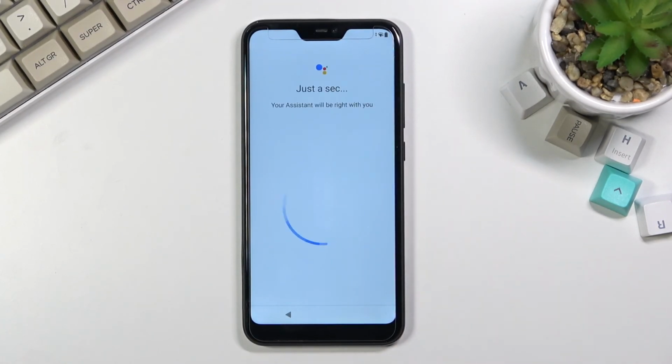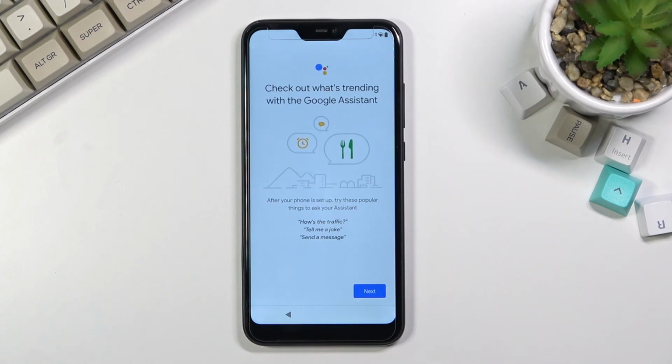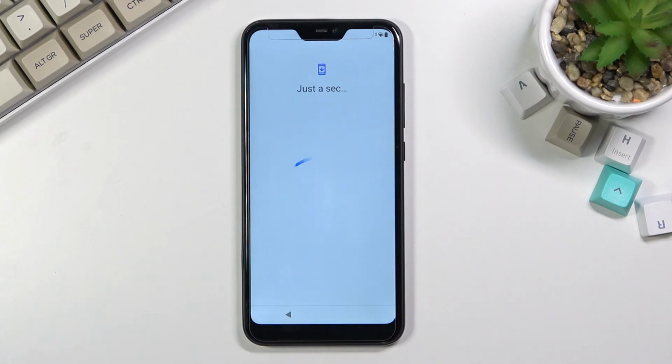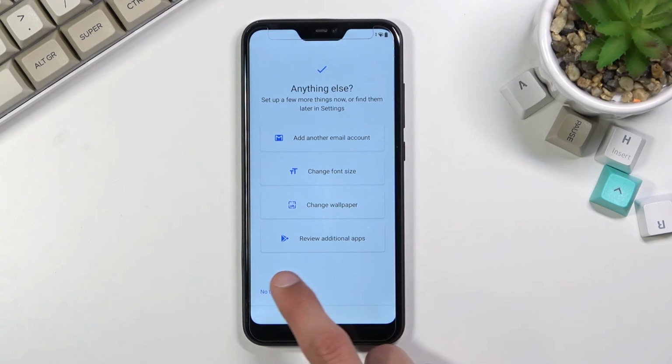Now at this moment doesn't really matter what you choose here. Like I said, we still need to factory reset the device, so just go through the setup in a way that will basically allow you to finish it up quickest.